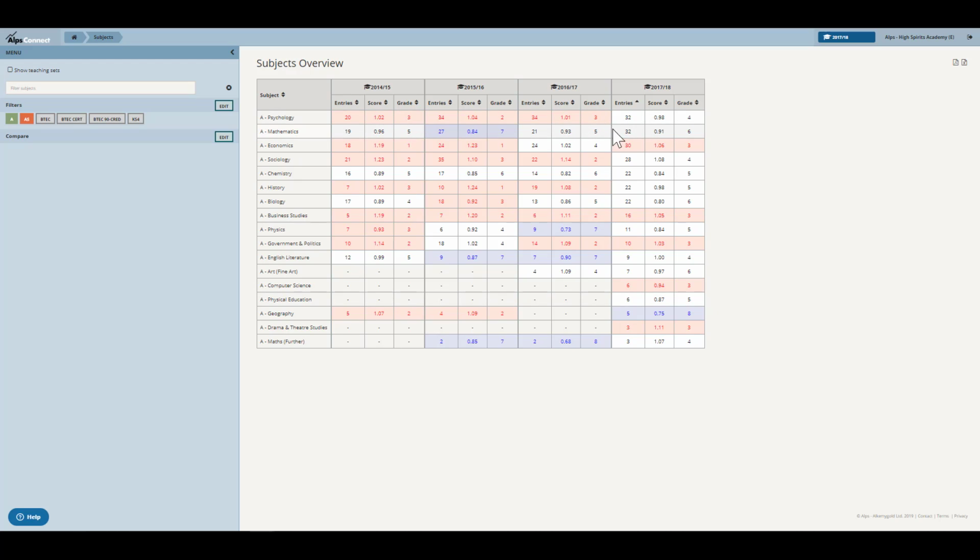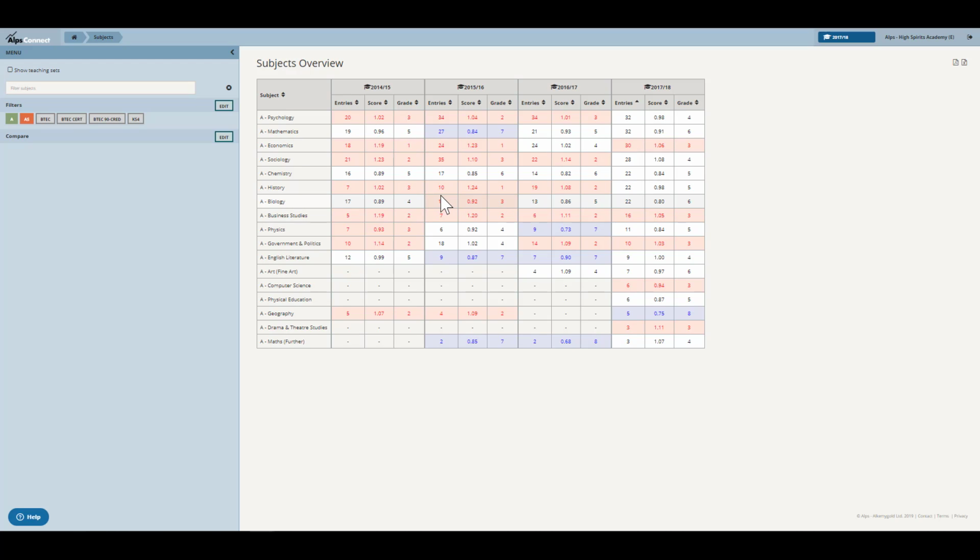Can I just put a plea out that this number here, the score, is actually really important. So don't just focus on the grade. The score tells you how close or how big the gap is between one grade point and the next. So 0.2 is a grade per student. So therefore, if that score is changing dramatically, then the average grade of a student is changing quite dramatically. Let me explain that a little bit better.